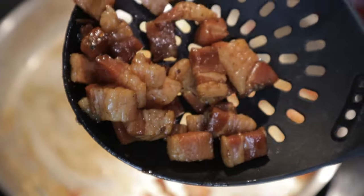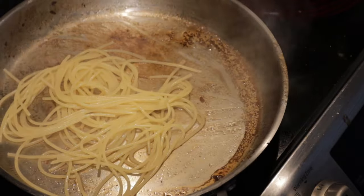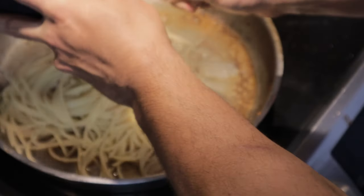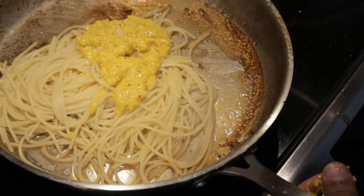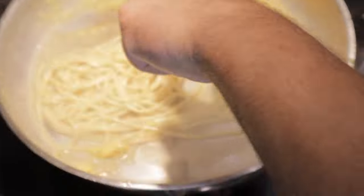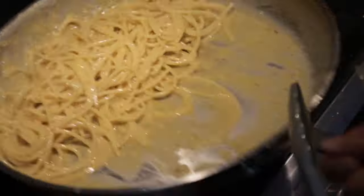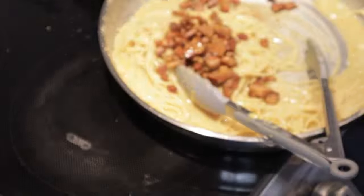This next and final step is extremely important: cut the heat completely and take your pan off the hot element. Add in your cooked pasta and then pour the sauce base into the pan. Next, add about half a ladle of the pasta cooking water — don't throw that out, as the starch will help everything emulsify into a creamy sauce. Start mixing everything together. The reason it's so important to cut the heat is because you want to emulsify the sauce using only the residual heat of the pan. If you leave the element on, you're likely going to turn the egg mixture into scrambled eggs and overcook the pasta.